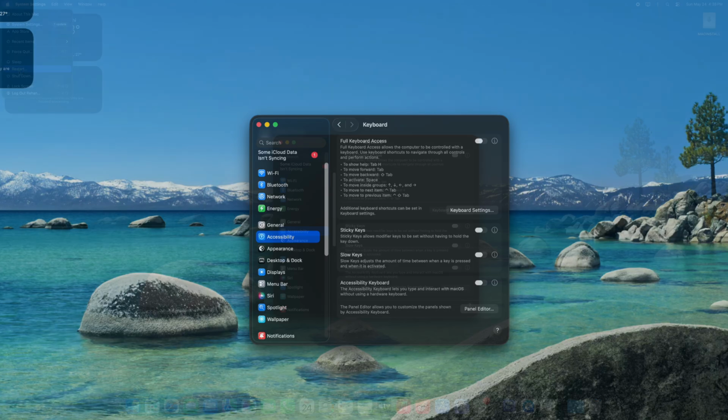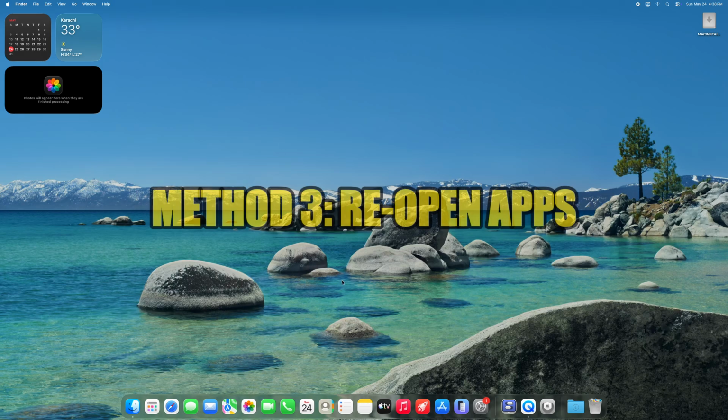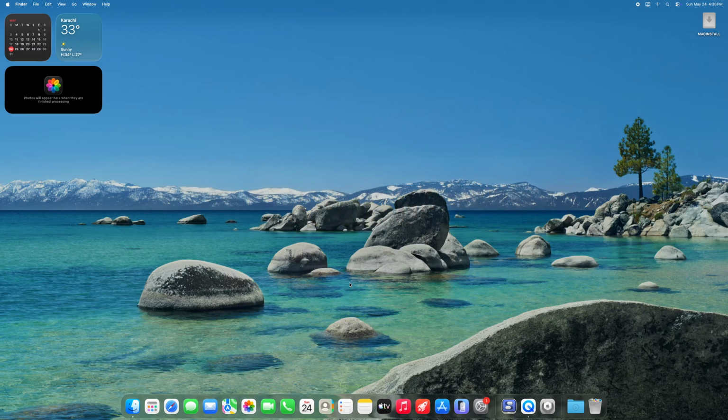After adjusting these settings, restart your MacBook to make sure everything resets properly and the new configuration applies system-wide. As a final software check, if the issue only happens in one app like Safari or Notes, try closing and reopening that app or testing in another app to confirm it is system-wide and not app-specific.